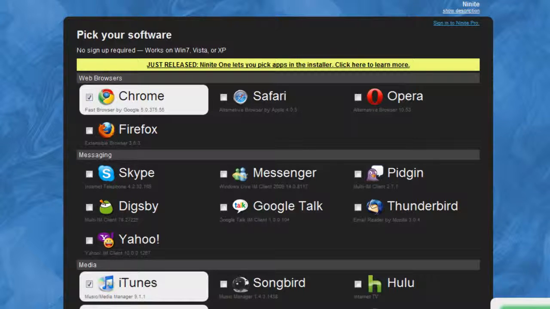Now this is good for a couple of different reasons. The main thing is that when you first set up your computer, it could be any kind of Windows computer, XP, Vista, or Windows 7. As soon as you install your operating system, you know that you're going to have to wait and wait and wait. You have to go to google.com, download Chrome, you've got to go to Apple, you've got to do this, that. Well, guys, with one click, you can download everything.